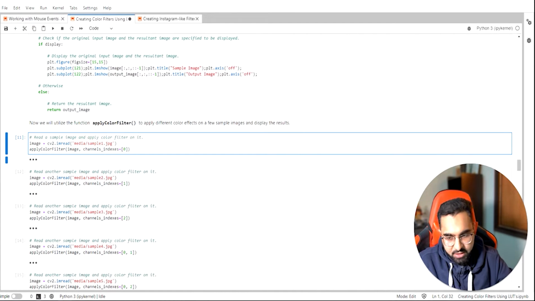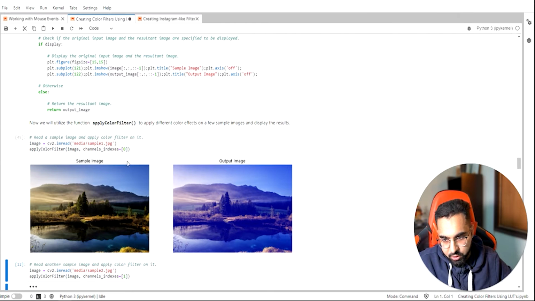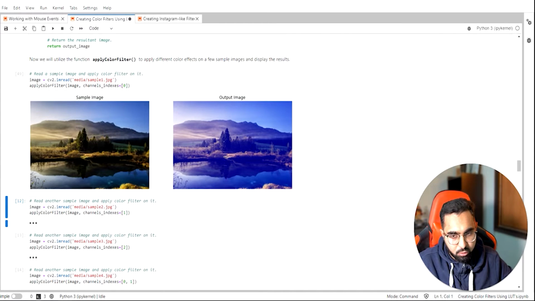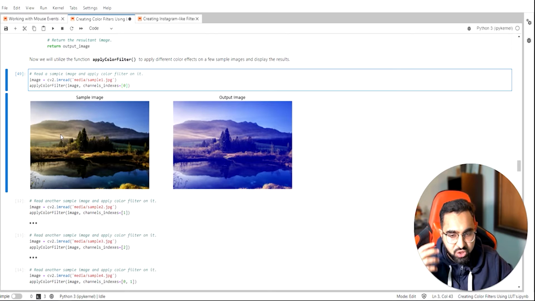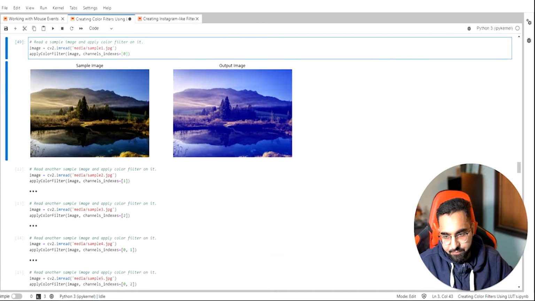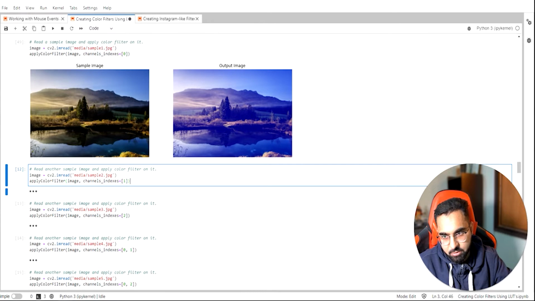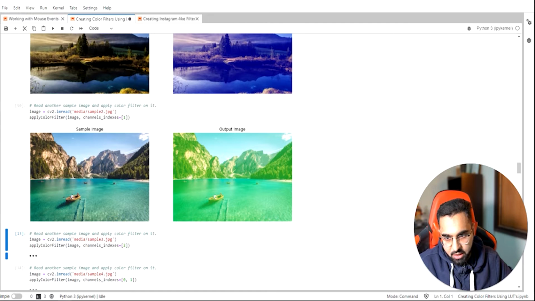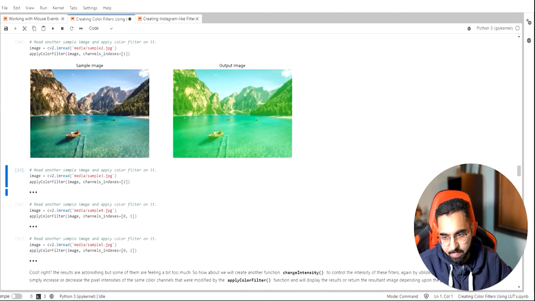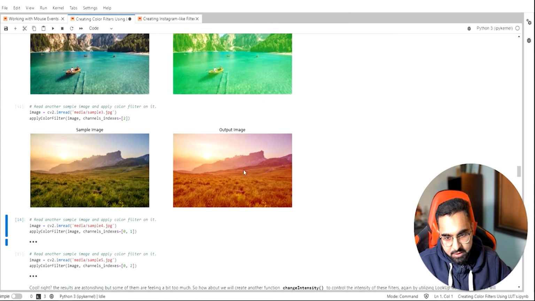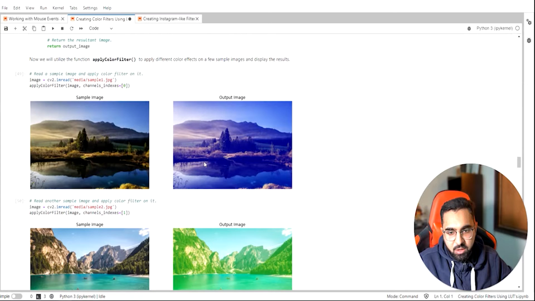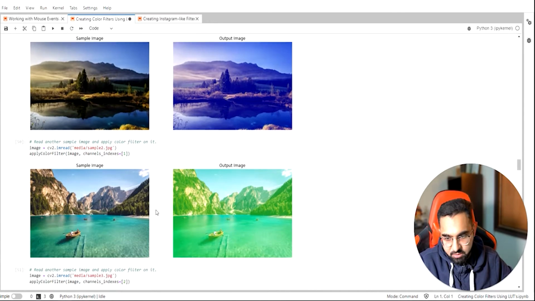Okay. So I'm going to see it in action on a couple of images. This time, as you can guess, I'm changing the blue channel, 0. If I enhance the blue channel of this image to a higher value, this is what it looks like. Similarly, if I modify a different channel, like the green channel, enhance the green channel of this image, this is what it looks like. If I enhance the red channel, this is what it looks like. This gives a warmth effect. Now these are all individual manipulations, right? Blue channel manipulation, green, and then red.